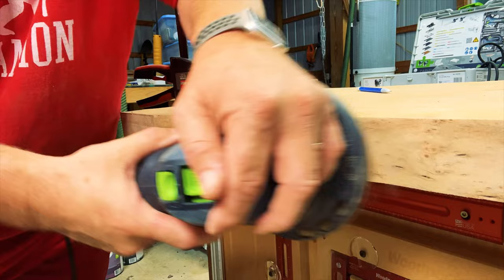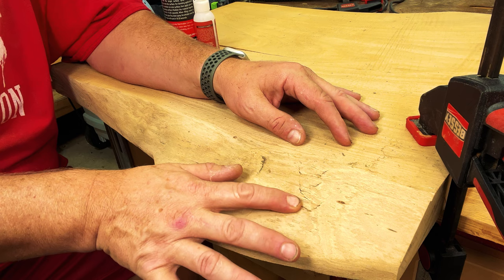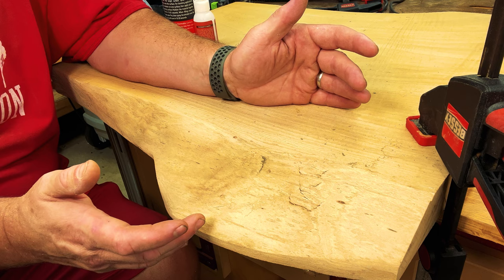So now that I have both sides smoothed out, I now want to address some of the imperfections on those edges. So hopefully you can see this, but there's a lot of little cracks and divot holes that I want to fill up with CA glue. Once I put the CA glue into those cracks, it'll stabilize those cracks.